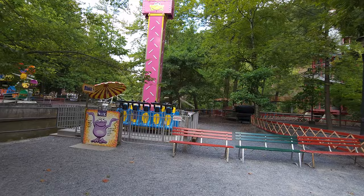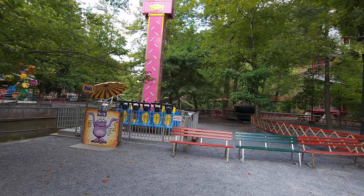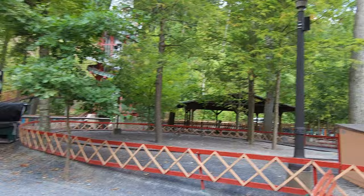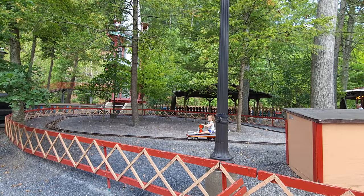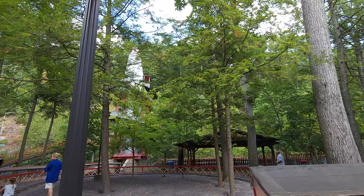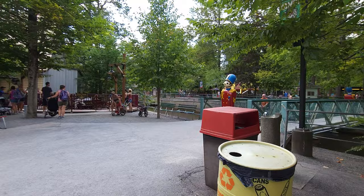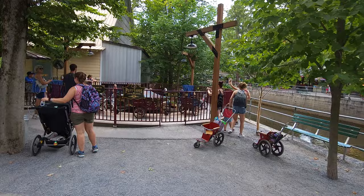Over here you've got a ride called Ribbit, and this is a drop tower. It's kind of blocked off today, but you actually have the Skyslide back there. I enjoyed the Skyslide a lot as a kid. Like all amusement parks this year, they're having a tough time staffing. That's Ribbit. Now we're going to go across the creek. Oh wait — there are pony cars here too, so there are numerous kids' attractions. The pony carts. Now we're going to go across.